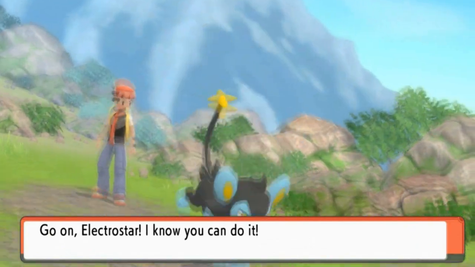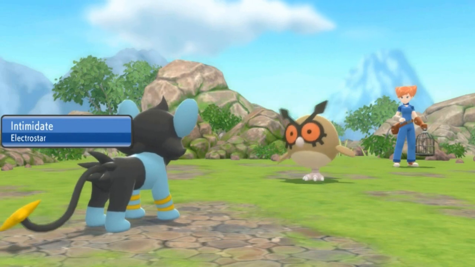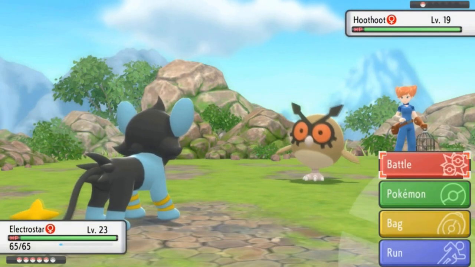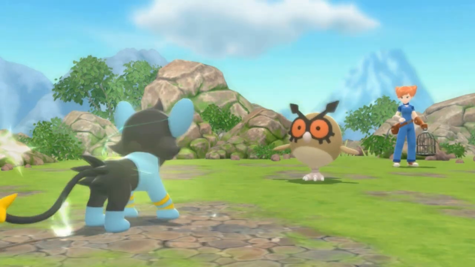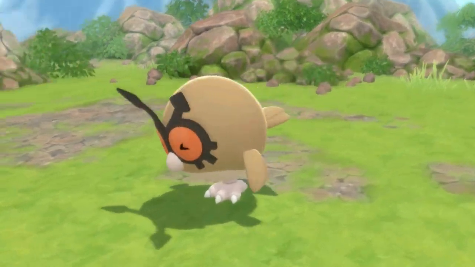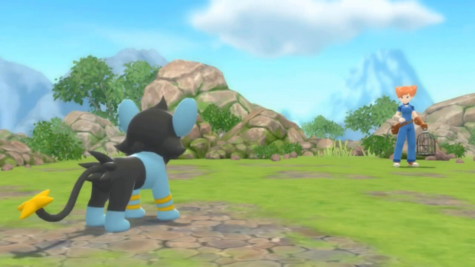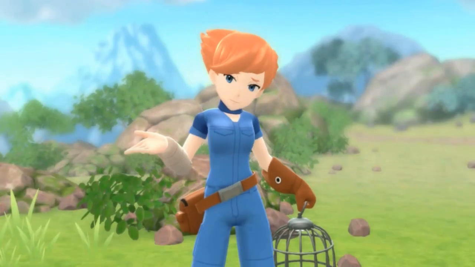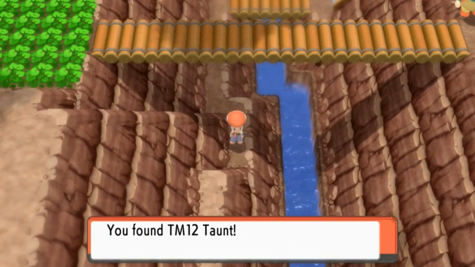Okay, Electrostar, you are in your element. Let's get this right here. And we're the most intimidating Pokemon because we got spikes on our butts. So here we go. Spark attack. Finish this guy off. Now, I could have easily battled these guys first before I went to the gym, but I kind of had a good team going in to Gardenia, so it's not really that big. We defeated her. And our reward for that is the TM12 Taunt.